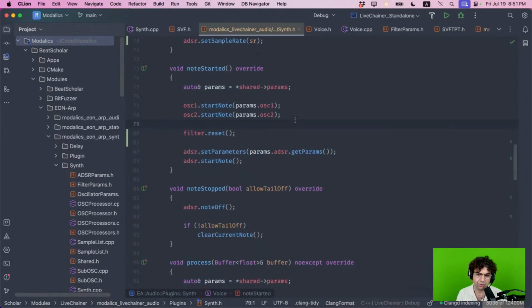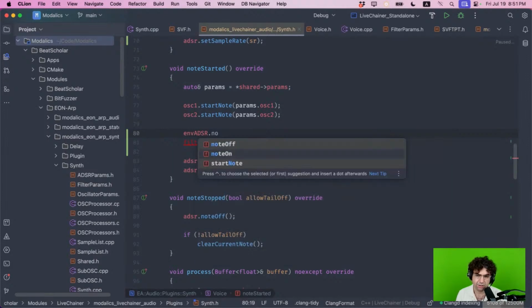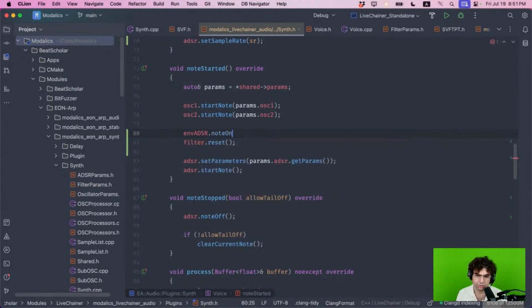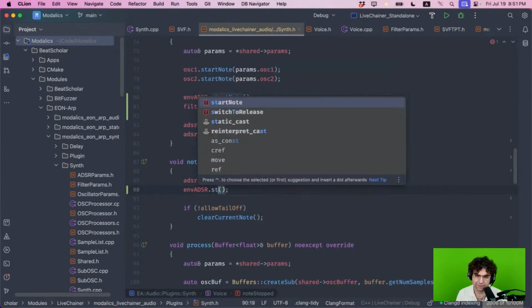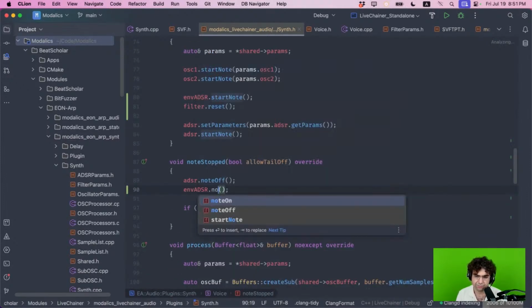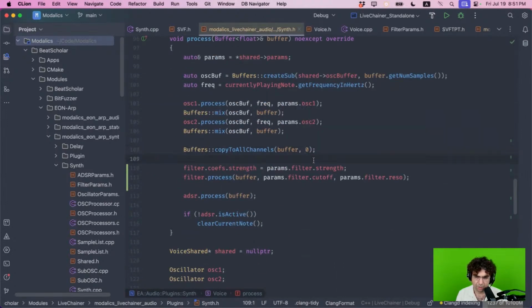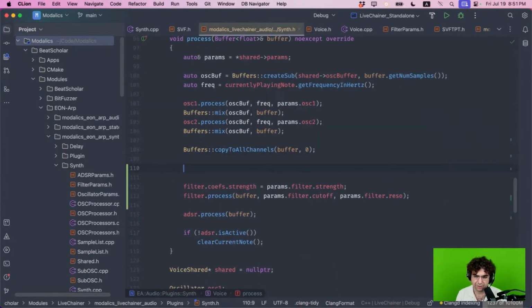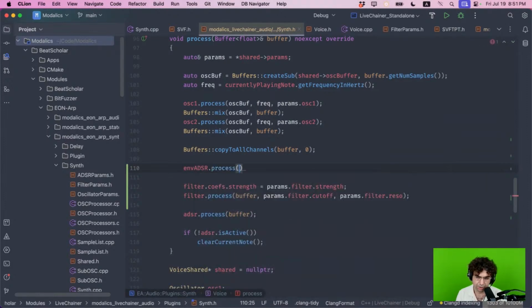Yes, when I start a node, I'm going to do env ADSR node on, or sorry, start node. And when I stop the node, I'm going to stop it, node off. And now, before I process the filter, I can do env ADSR process.